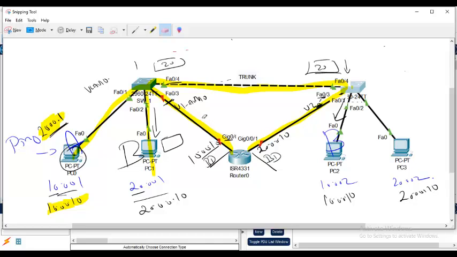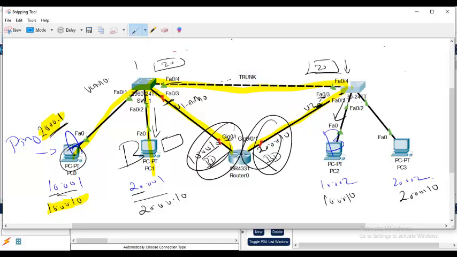So we are going to create a sub interface, a kind of virtualization. So I'm going to say G0/0/0.10. You can give any number here. For VLAN 10, I'm just giving 10 to remember for which VLAN I have given.